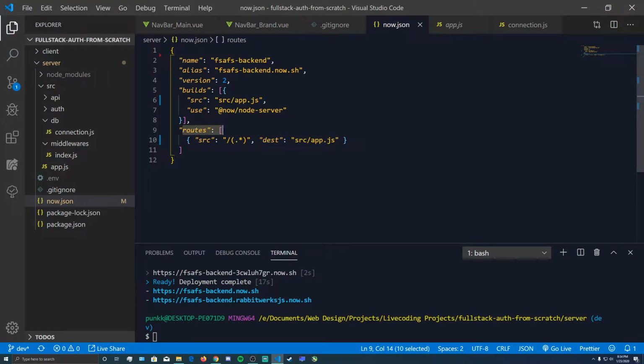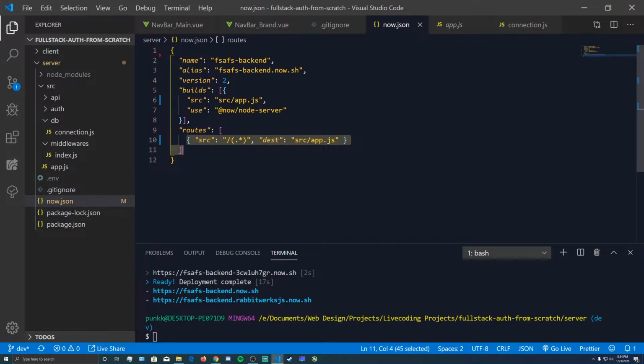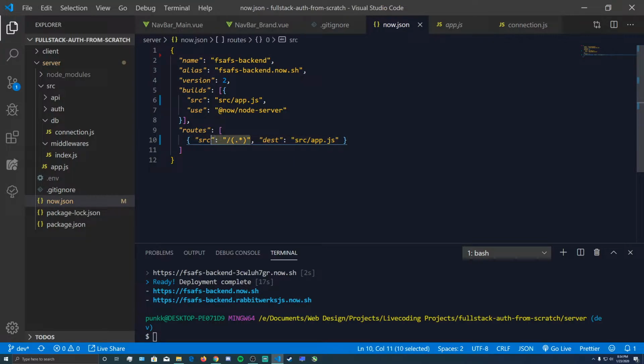Props. The last thing we've got to look at really quick on here is the routes, and this is going to basically tell now.sh what to do with any route that gets typed into the web address.